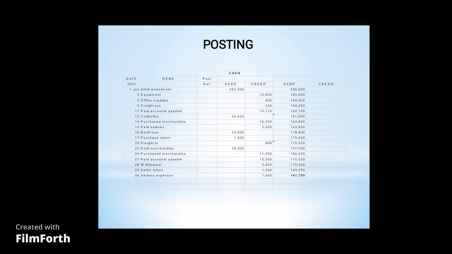Now let's do posting. In posting, the information from the journal is transferred to the ledger. So just like this, the cash. All of your transactions that involve cash can be seen in here. In posting, you will post the debit of your cash and the credit of your cash. And you also need to total every transaction. It can be addition or subtraction to your cash so that you can easily determine the remaining cash of the business. And it also applies to all the account titles that you need to post in your ledger.